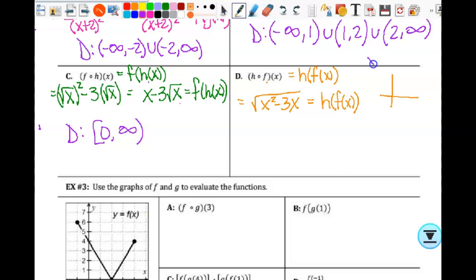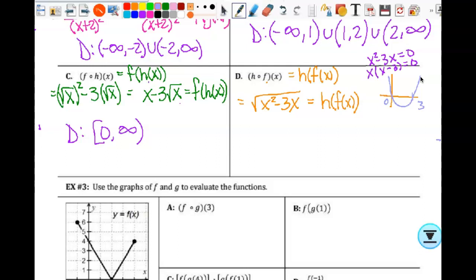If I have x squared minus 3x equals 0, then x times x minus 3 equals 0. So where does this parabola cross the x-axis? At 0 and at 3, right? Those are my zeros. And it opens up, so I know that it looks like this. You with me on that? So the blue curve, the parabola I just drew, that is the output of f of x, yes?